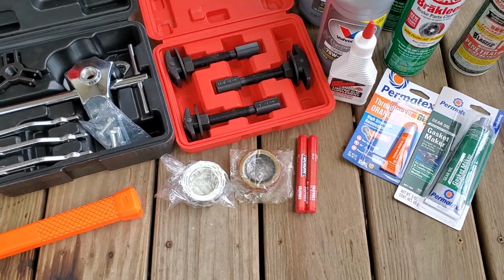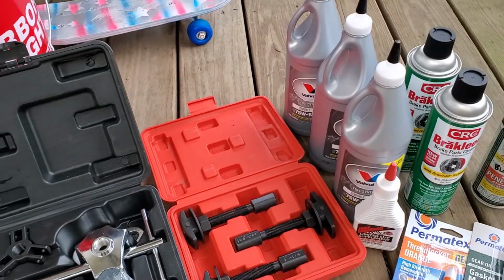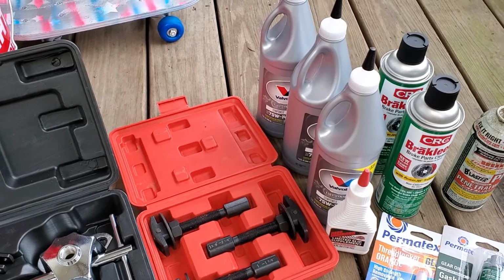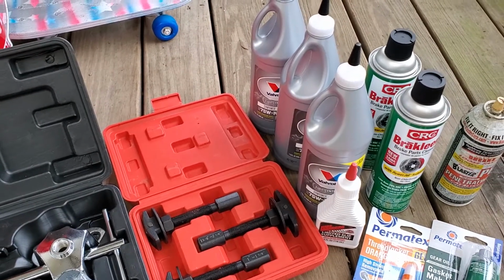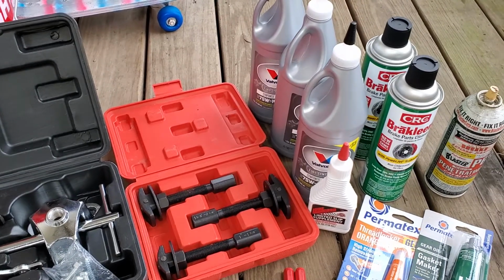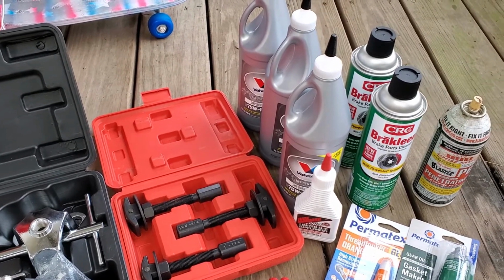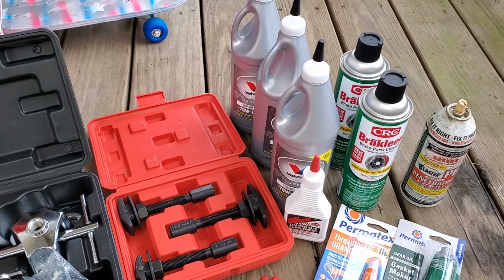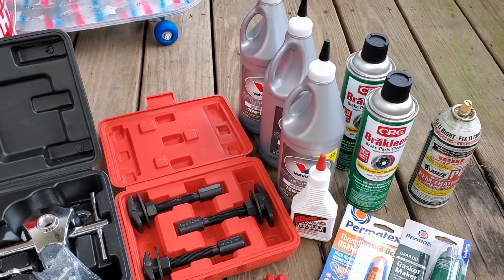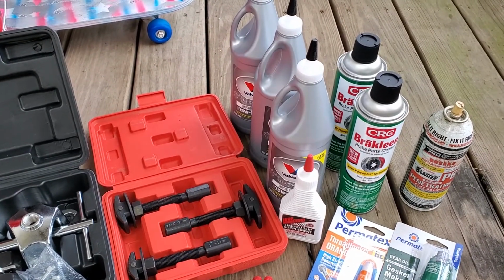So you're going to need some lumber crayons, obviously some new gear oil. 75W140 is what Ford is calling out for now in these differentials, and limited slip additive. Now you're going to have to check your door tag to see if you have a limited slip differential. Most of them do, some of them don't, if they were meant for highway use. But you'll have to check that.